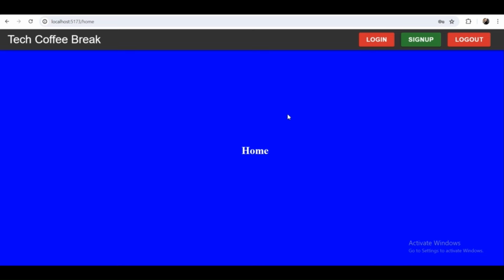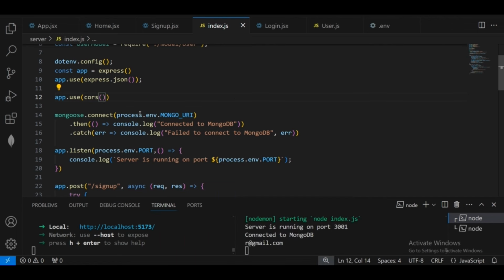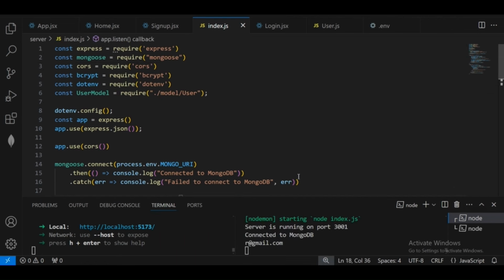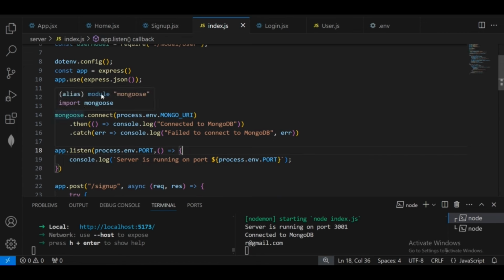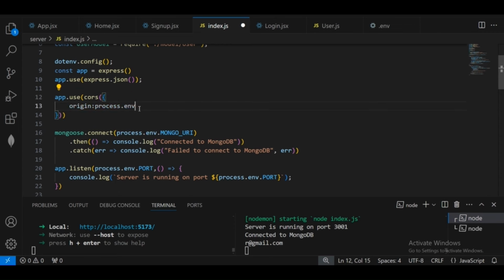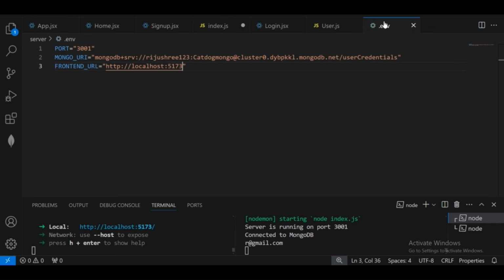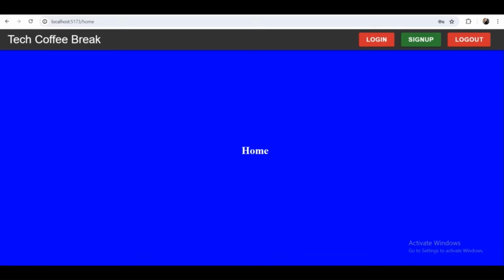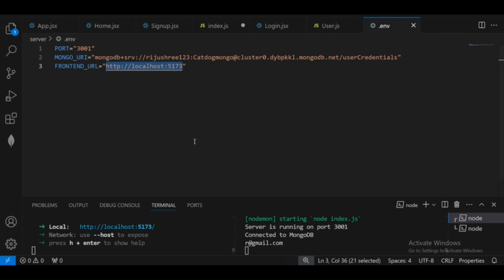Let's go to the index.js file. So this is my index.js file. Before starting the session, I have to give the origin to the CORS. For that, I have to set the origin to the front-end URL. If you remember, in the environment variables, I have this variable front-end URL, and I have pasted the front-end URL here, as you can see, 5173. This URL I got from this application, as you can see, localhost 5173. So the React application is running on 5173 and this is our front-end URL.